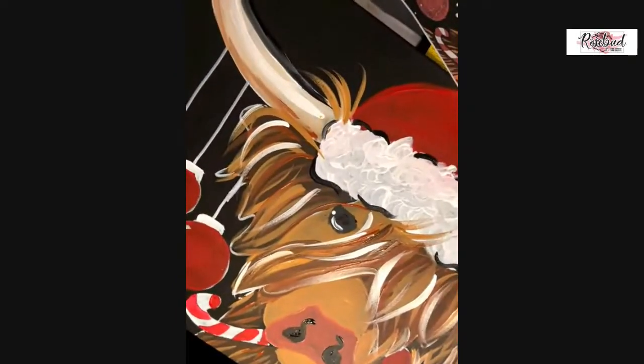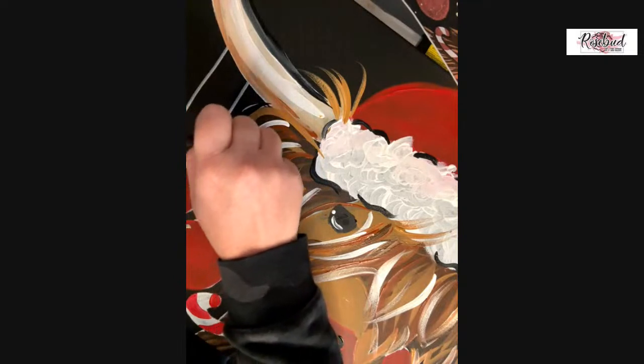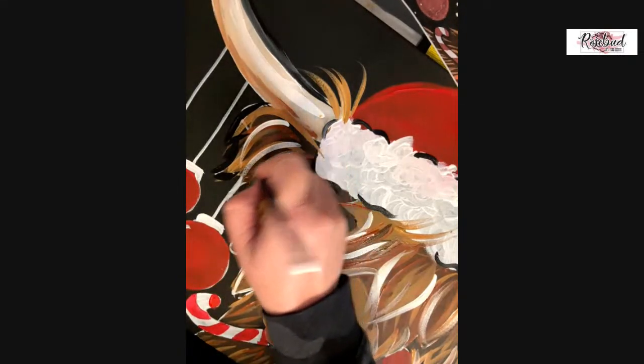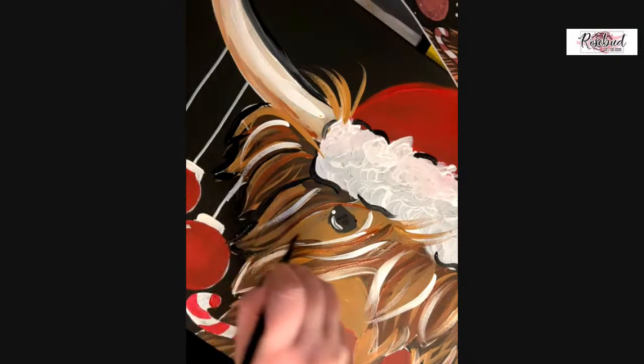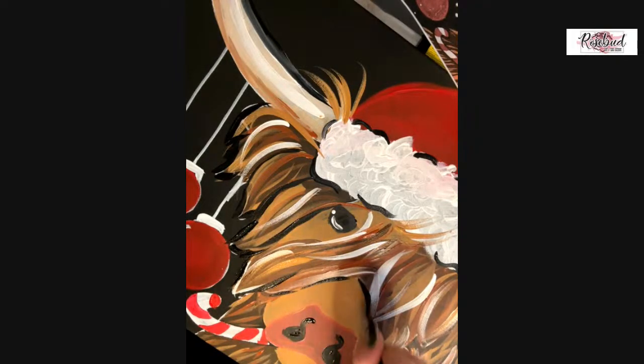All right, so for him himself, I didn't add that much black before. Let me actually add a little bit more. New black bottle. So I'm going to go in and just kind of trace around him a little bit, but at the same time kind of come up in certain areas to show the separation of where the hair was, just like so. Again, I'm not doing a perfect straight line. I'm just kind of going in like so, just to show the separation.